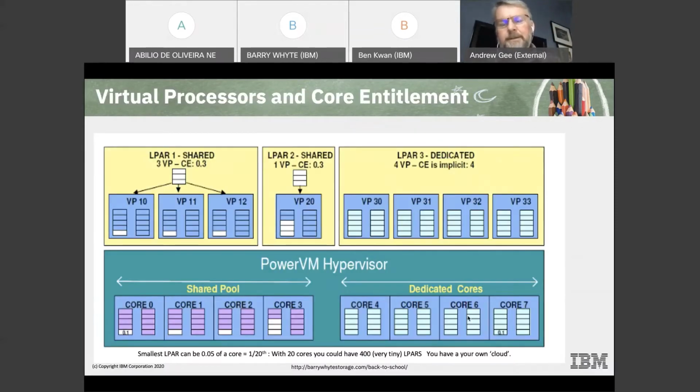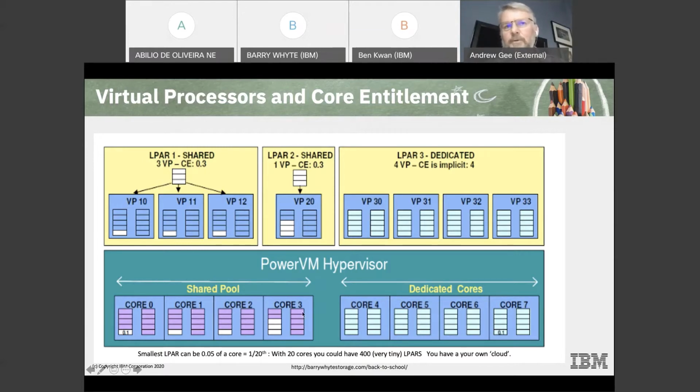So just to recap on logical partitions and processor pools, down the very bottom, you'll see we have 8 cores. IBM always starts at 1 unless it starts with 0 in our numbering convention, and we use both of them on this page. So we see here a shared pool of 4 cores. And then we have dedicated cores over on the right-hand side. Until August last year, the only way of running SAP HANA in production was using dedicated or dedicated donating cores. In August 2019, we announced that production could run in a shared processor pool, and we'll cover that in a little bit. So what we now do is look at LPAR number 1. We have 3 virtual processors, and we want 0.3 of a processor in entitlement. So what the system will do, it will equally slice 0.1, 0.1, 0.1 over each of the virtual processors.